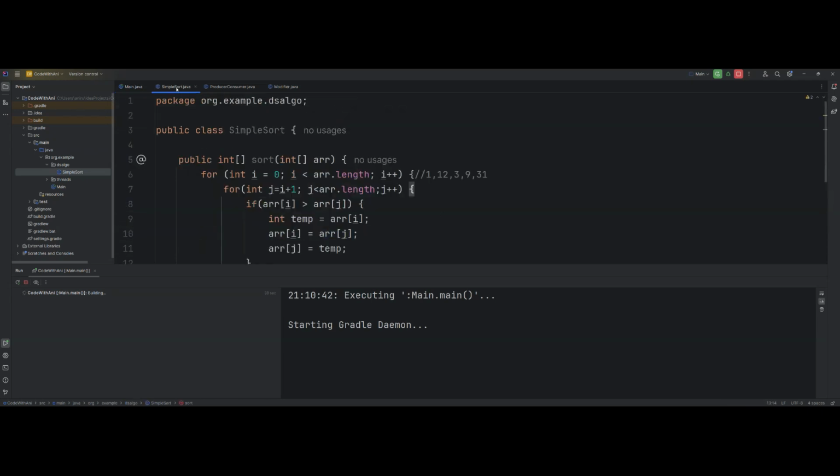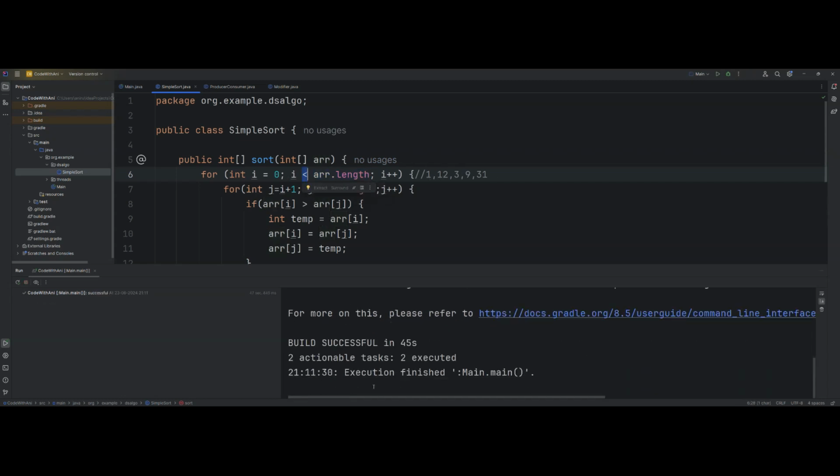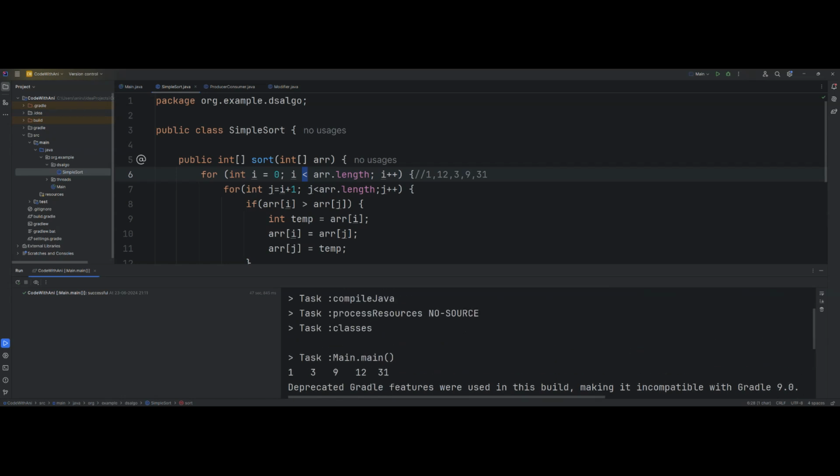And then we'll take a look at how the complexity can be calculated for this algorithm, which is a simple sort technique. If you observe here, the algorithm runs from i equal to 0 up until the length of the array, which is 5. So we'll go from 0 to 4 because this is a strict less than. And the result is out here. You can see 1, 3, 9, 12 and 31, which is the array sorted in ascending order. Now this runs from 0 all the way to n-1. If n is the length of the array, it will run all the way to n-1, 0 to 4.